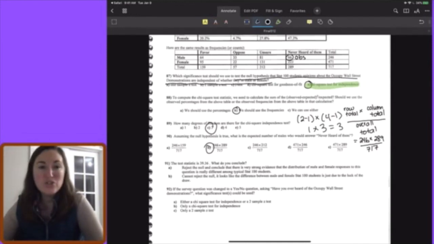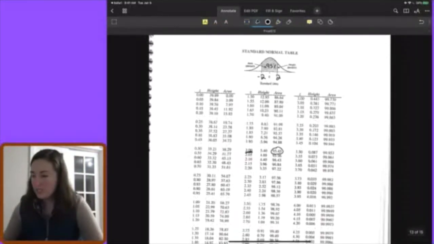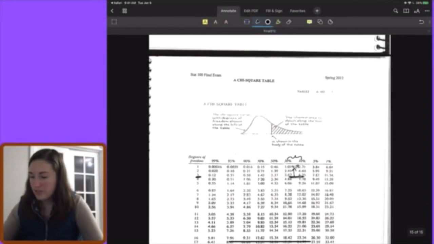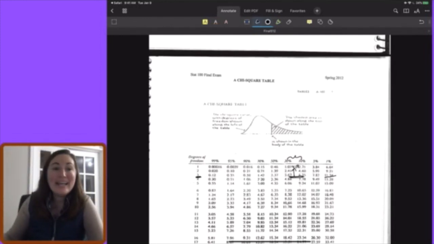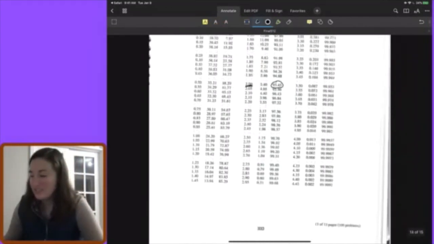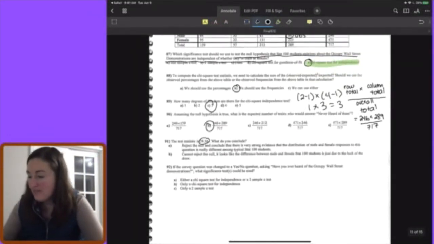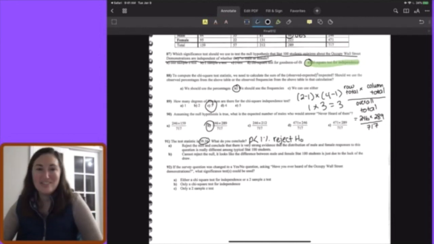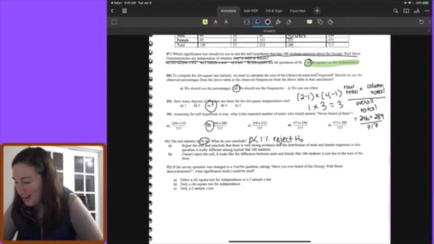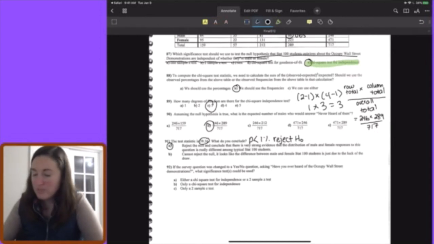And the question is, what do we conclude? So chi-square test statistic is almost 40. My degrees of freedom was 3. Let's check the chart really quick. Again, degrees of freedom is 3, and I'm looking for about 40. Wow, the biggest chi-square is 11.34. So 40 is going to have a tiny p-value, less than 1%. So if I go back, I'm going to say my p-value is really small. It's less than 1%. So we're definitely going to reject the null that these 2 are independent. They're probably not. They're probably dependent. So, yeah, A, reject the null.